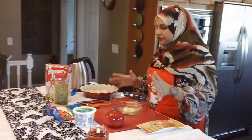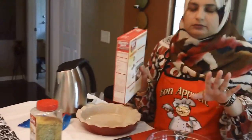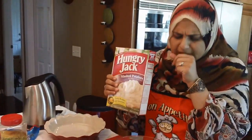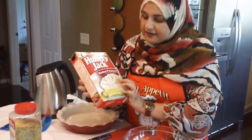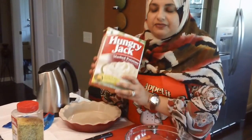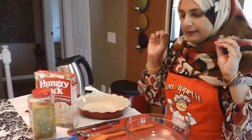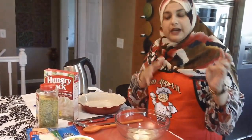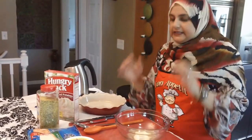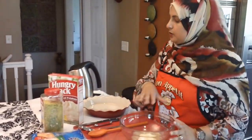Let's go through the ingredients first. We're going to do four tablespoons of unsalted butter and Hungry Jack mashed potatoes — it can be any brand; I'm not promoting this brand, I just happen to have these. Any potato flakes will do. I want to make sure you understand I'm not making these from real potatoes. This is for people who want something instant, really quick, no time, busy — so this is for you guys out there.